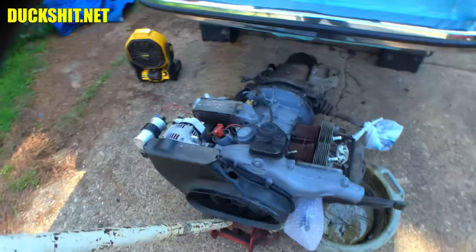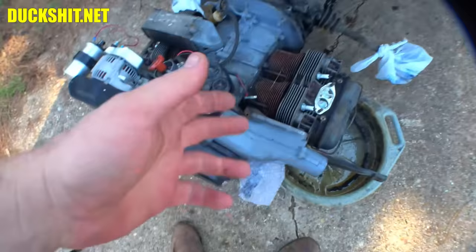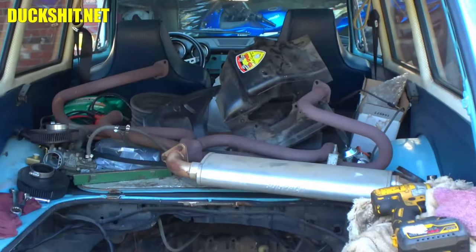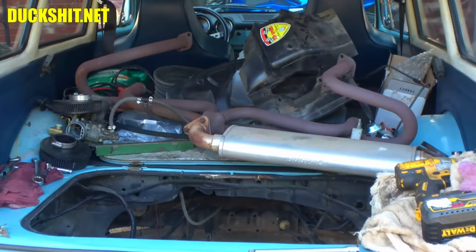After two days of rain, I'm back here to finish working on this engine. After the last video, I went and tore down everything. You'll notice it's missing all the cooling tins on the top of the engine, and I actually pulled off the exhaust also. It was dark when I did it. I was trying to get a little head start on what I'm going to be doing in this video, and I packed up the car because I knew it was going to rain. I really didn't want to do that, but I was extra careful, and I made sure nothing in there is going to get scratched, so it's all good to go.